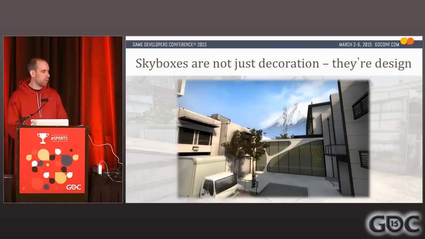Skyboxes are not just decoration anymore, they're design. Here you can see on Season an example of the radio tower in the background there and Mount Fuji. Now this is accomplishing a lot of different things all at once. In Counter-Strike, smoke grenades, flash grenades, Molotovs, these are really critical gameplay components that any pro will tell you about. Basically, you can line up grenades using this tower, and it relates back to the theme of the level, and it relates to the gameplay element.